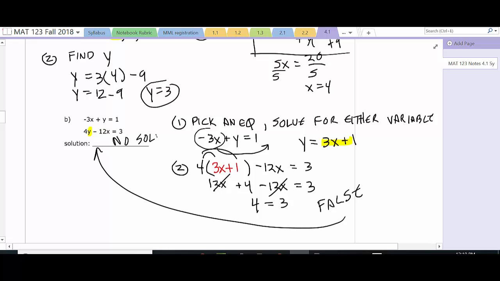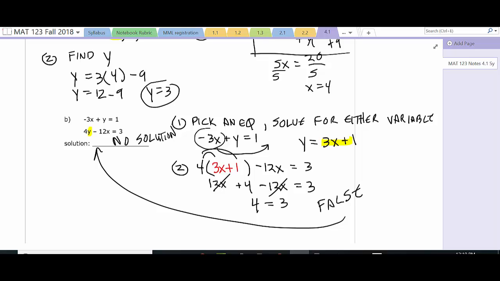A system of equations does not have to have a solution. That's the way it works, okay? So that's cool. That's the easiest problem there is. If that happens, it just means it's impossible to find an x and y that work in both the equations at the same time. It has a certain meaning.